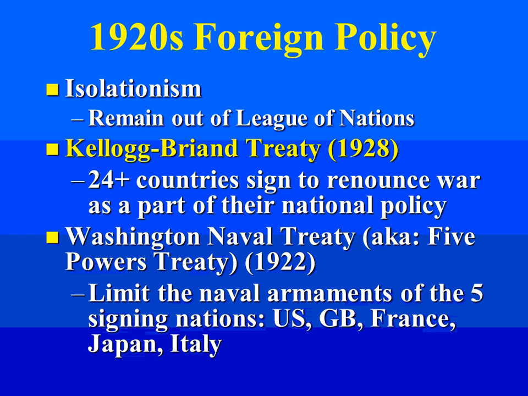When we take a look at 1920s foreign policy, we also see a return to old U.S. policy. We are going to continue our involvement in Latin America. So that Roosevelt corollary stuff, that's still kind of going on. But otherwise, the U.S. basically goes almost completely isolationist. We stay out of the League of Nations. We signed this Kellogg-Briand Treaty, which is going to come back to bite us and several other countries on the road to World War II. It's basically a treaty promising not to go to war, which works really great as long as you don't have someone like Hitler, who's pushing the world toward war.